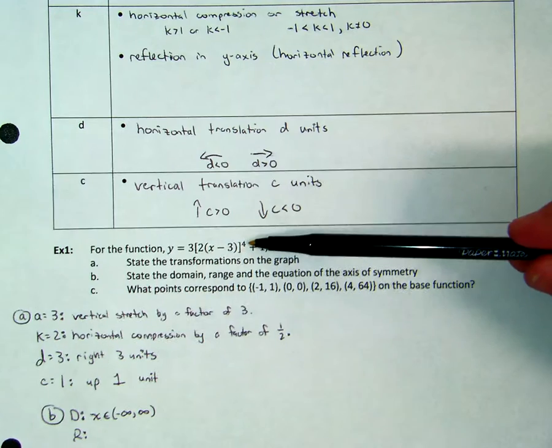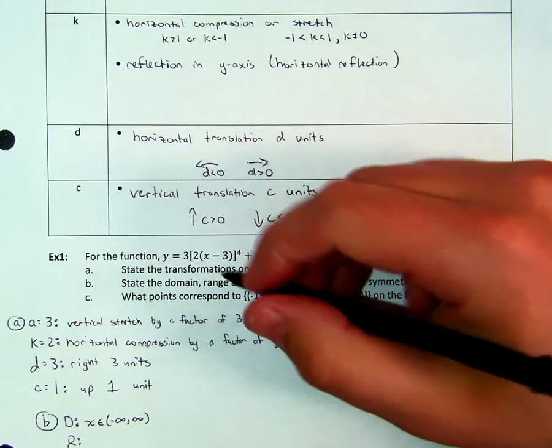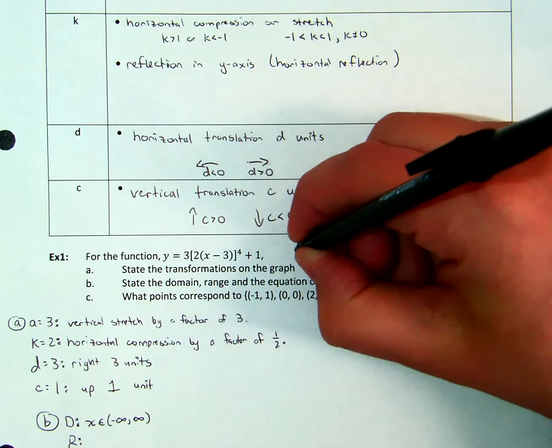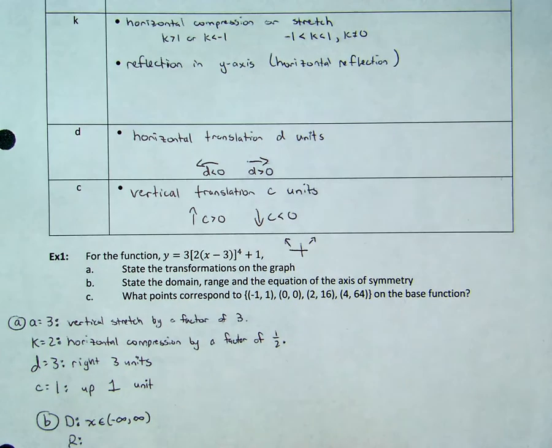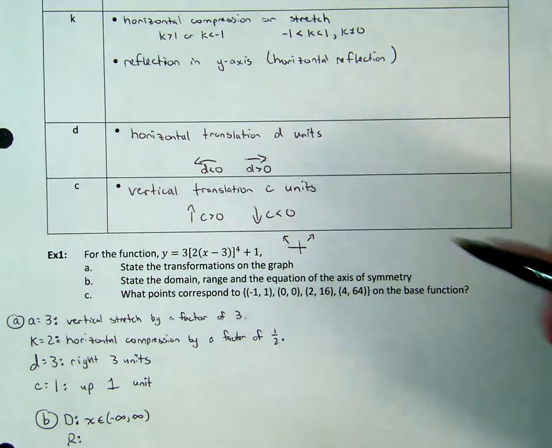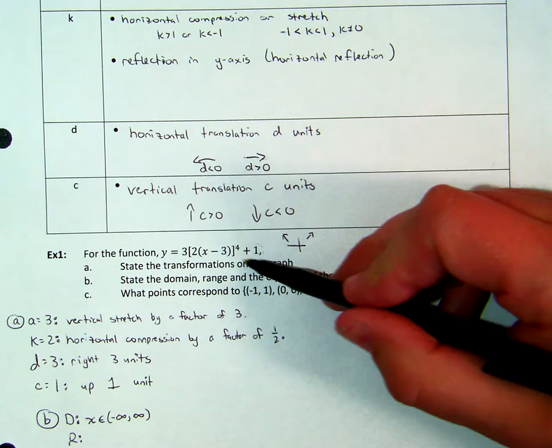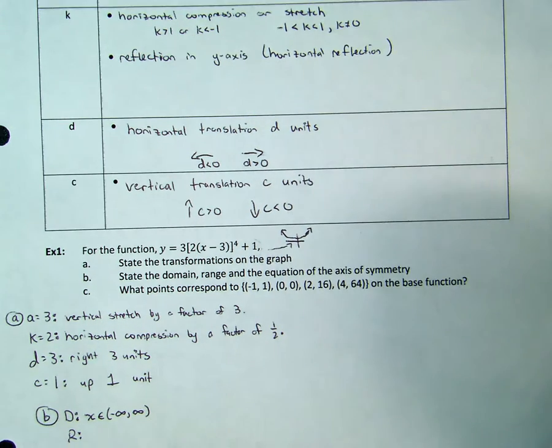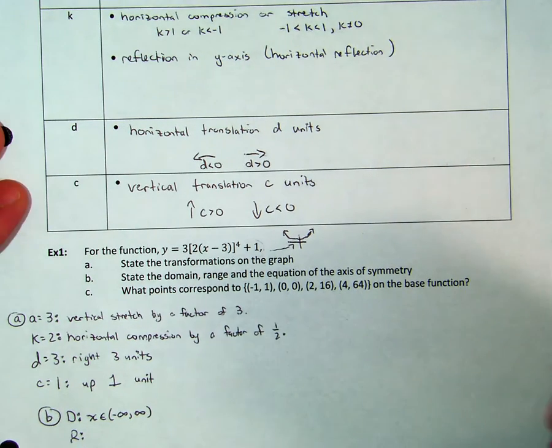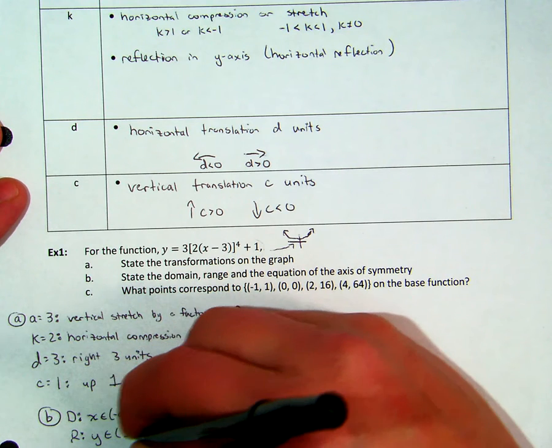This is the power of 4. So you think of your end behavior here, it's the power of 4. The leading coefficient is positive. The rest of this really doesn't matter. It's going to have end behavior here to here, like that. So if it's going up, that means that there's going to be a minimum. And the minimum point is actually going to be this positive 1. So that's going to tell us where the minimum is. So it's going to come down like this. That's a terrible graph, but that's kind of what we're looking at. So if the minimum point is 1, then y is an element of 1 to infinity.